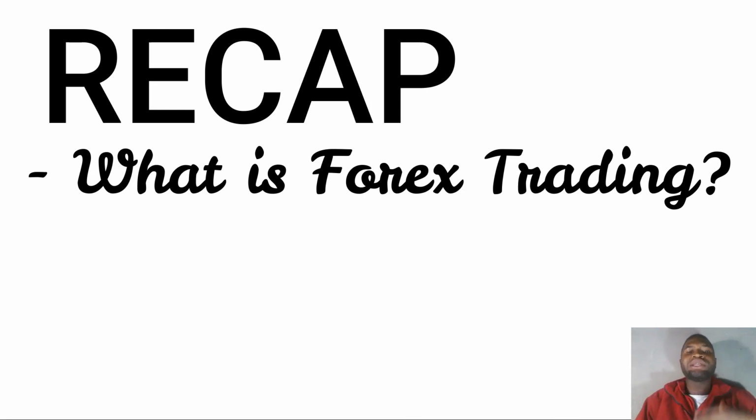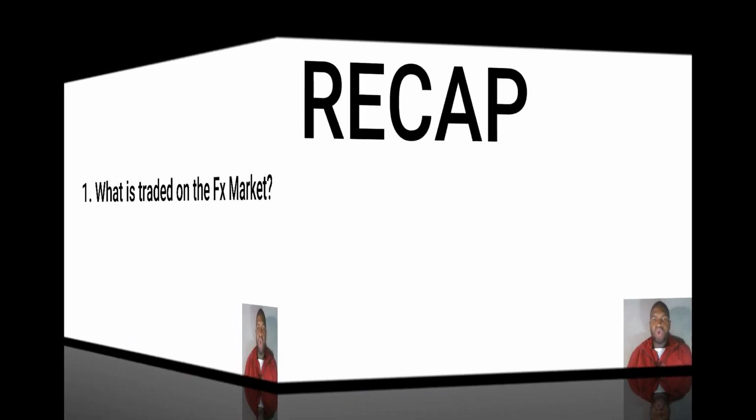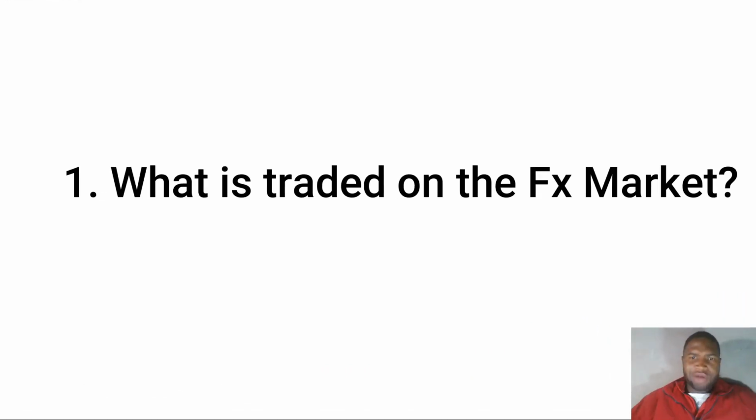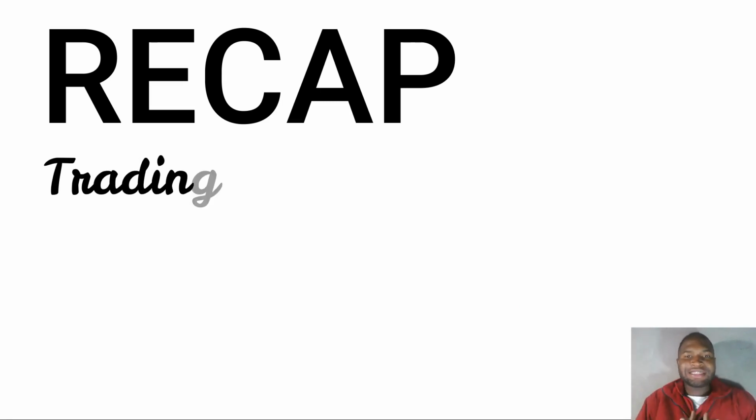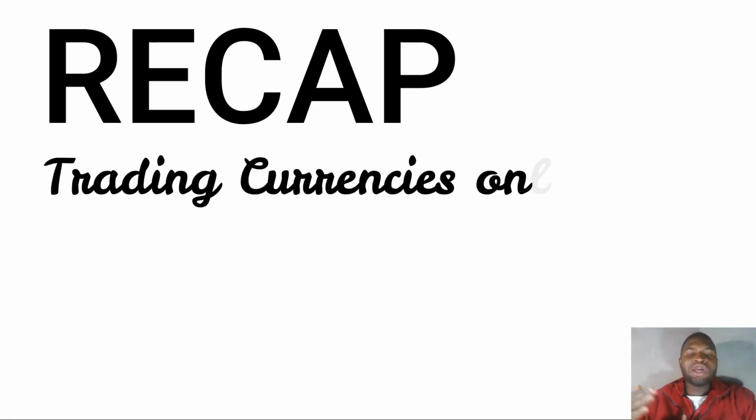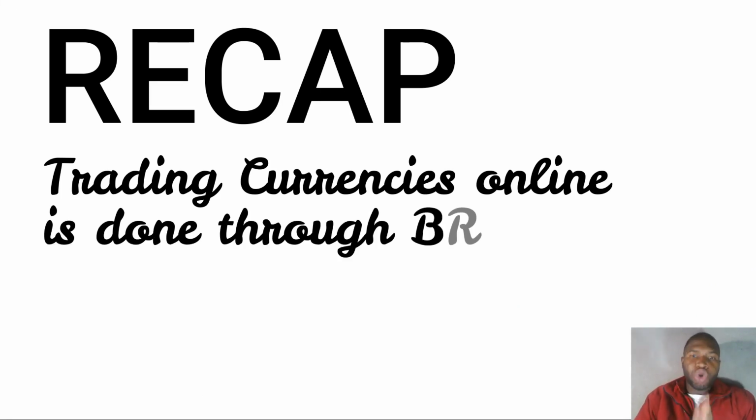In other words, when these currencies are being traded, you are actually buying one currency using another currency. So if we ask ourselves what is being traded on the foreign exchange market, the answer is pretty clear. It is currencies. We also agreed that when we are trading currencies online, we are doing it through online exchange offices that we call brokers.